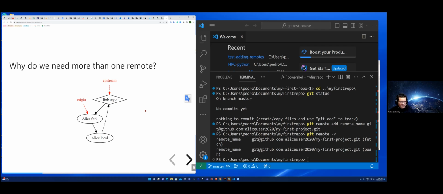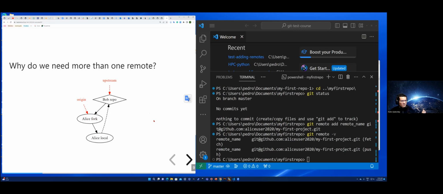If we can clone, yes, we can clone it, and we will get the origin default, and that would work if we have access to the repository, and we can put modifications on the repository.